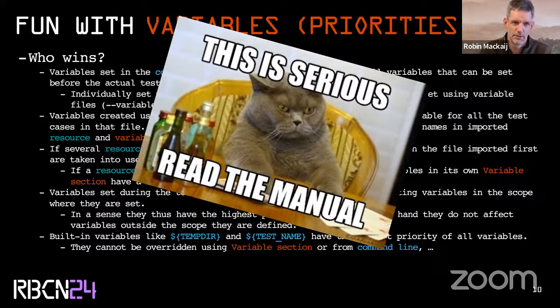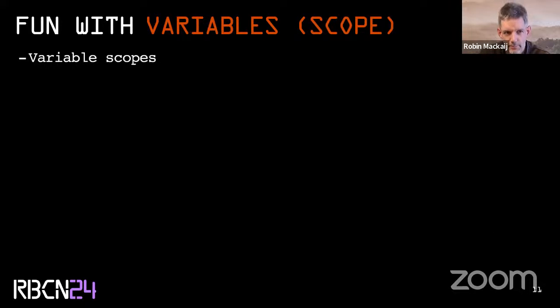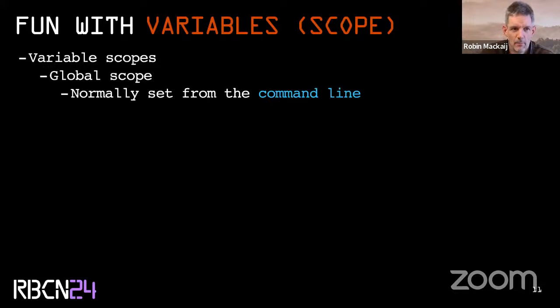So this is a priority, but then we also have scopes. We have the global scope. These variables are available for every suite, every test, in any suite, in an entire run. So if you do a robot dot, basically run everything in this project from root, we'll get this hierarchy of suites.